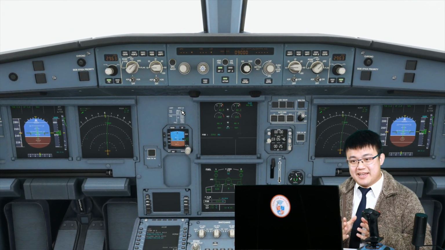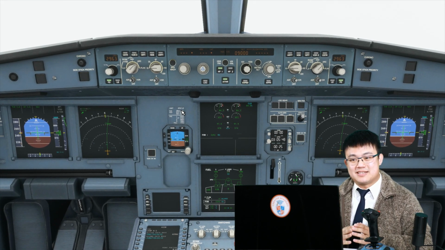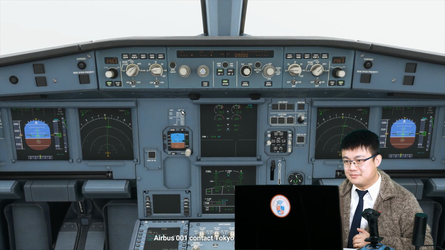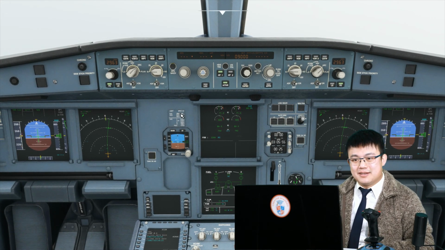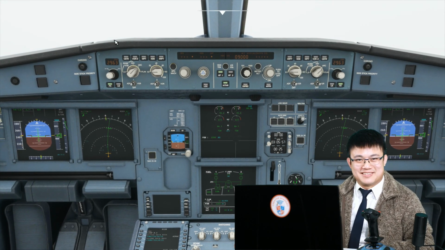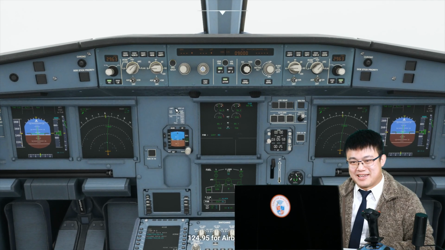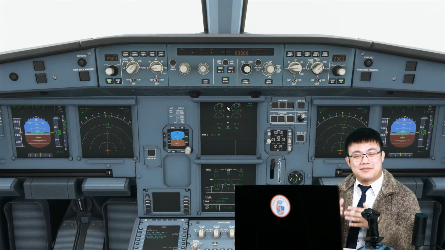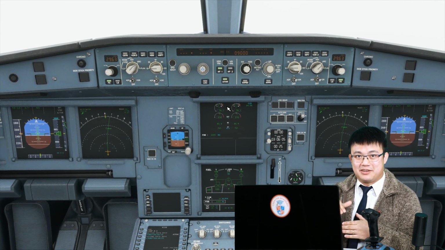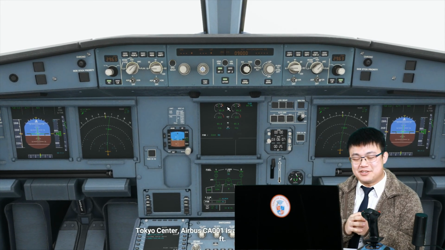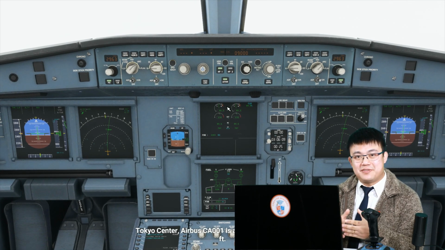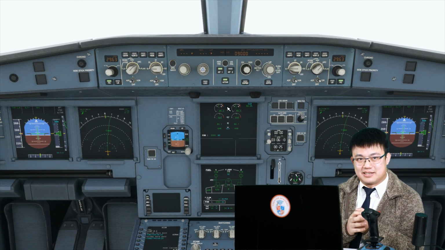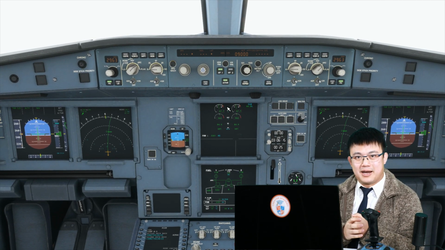So despite the name, Autopilot does not actually take full control of the aircraft. Sorry, I was just listening to what the air traffic controller was saying. So in fact, every time the air traffic controller requests that I change my flight level or my altitude, I need to interfere and change the settings that I have dialed into my autopilot system.